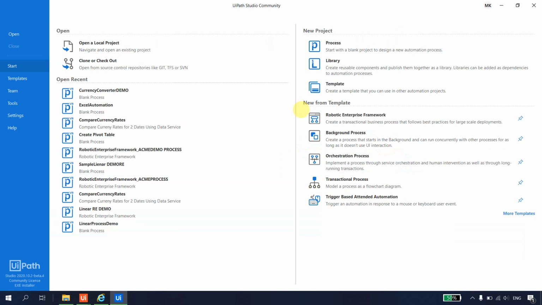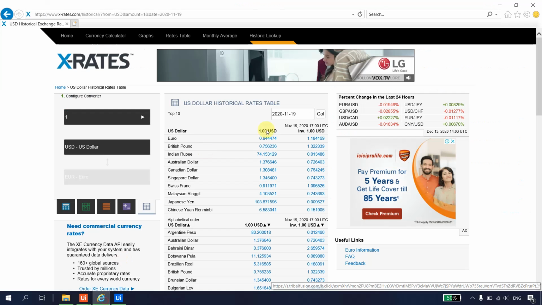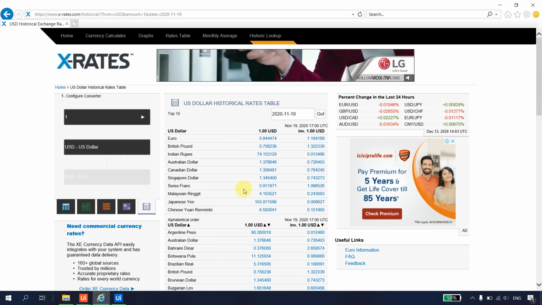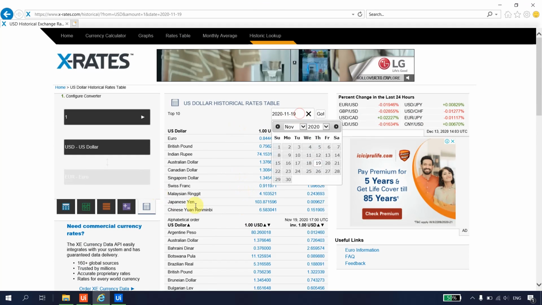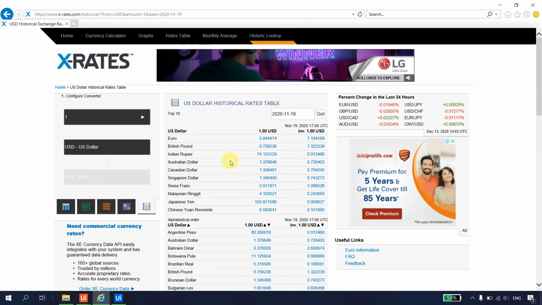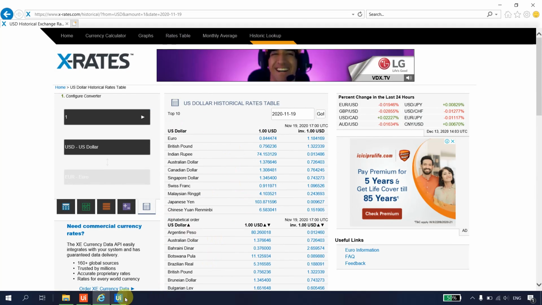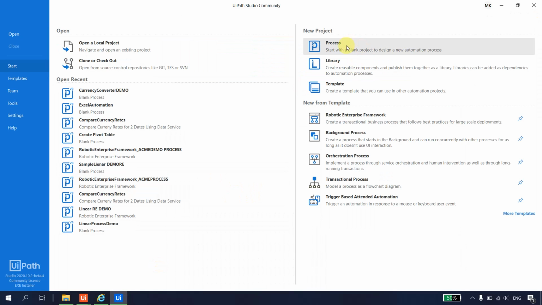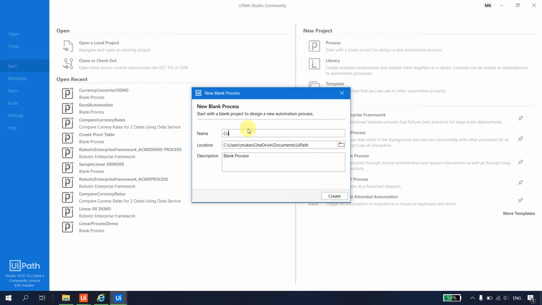To start the integration project, let's go to the website. So this is the website for which we have to extract the data. This is the place where we have to extract this data and put it in Data Services. So the first thing is we have to design this solution in UiPath Studio. So I go to UiPath Studio, I hit process and I name this process, let's say, currency mapping demo.